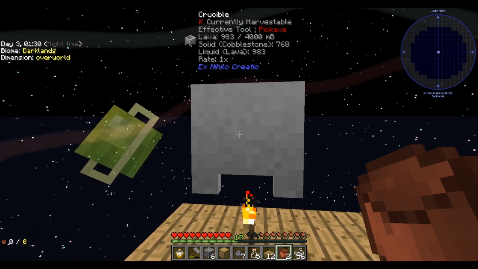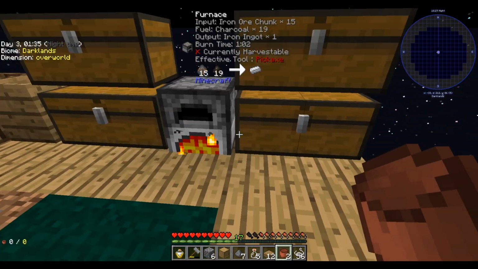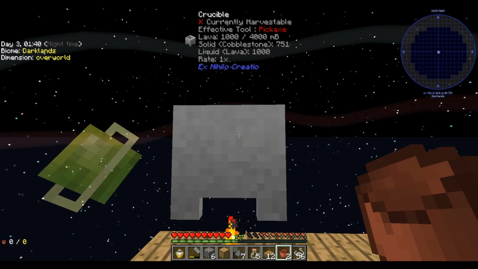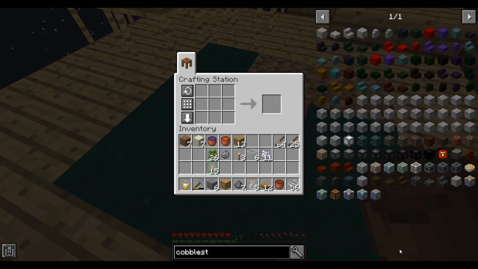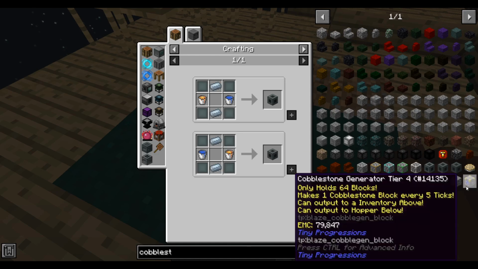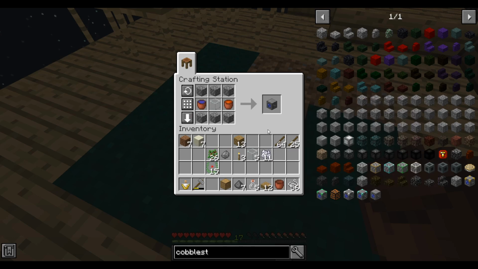And once we have iron meshes, we can make the 30x heat melter, which will be much faster. So our cobblestone generator. Oh, how is this for? Oh, this is a much harder recipe. All right, let's start with this then. The tiny progressions cobblestone generator.